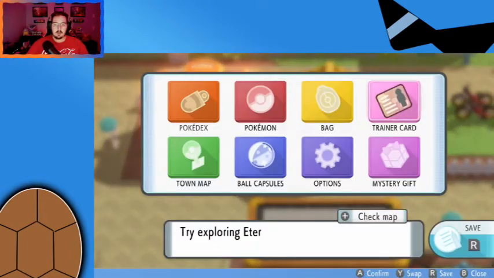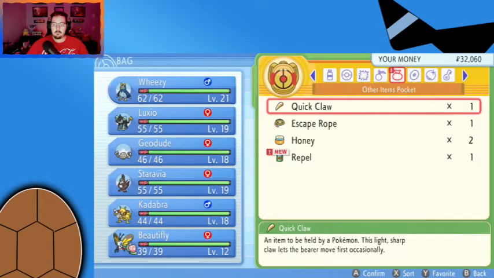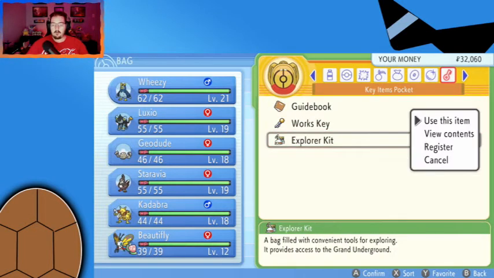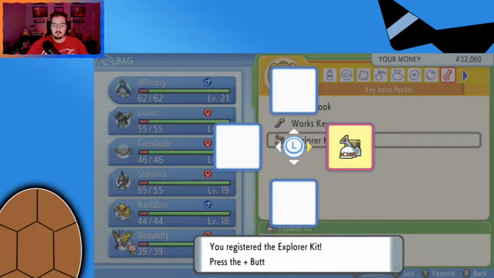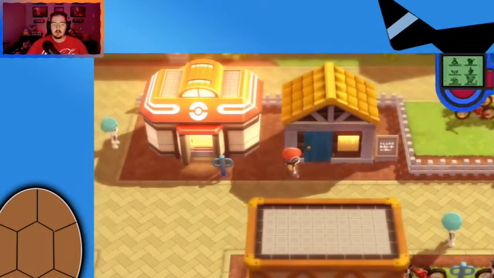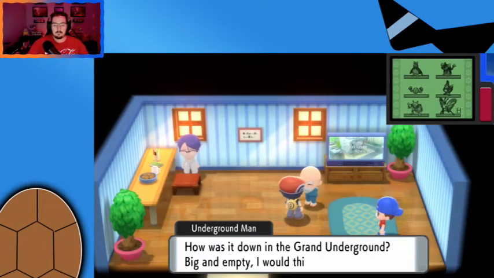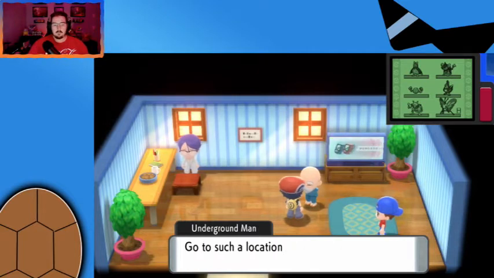So before we talk to him again, I want to take the Explorer Kit and we want to register it on our hotbar here. We're going to go to the right. So now we can use that easily here. But let's go talk to him and see what the next step is. Many hidden things down there that are invisible to the naked eye. He wants us to dig up some treasures.